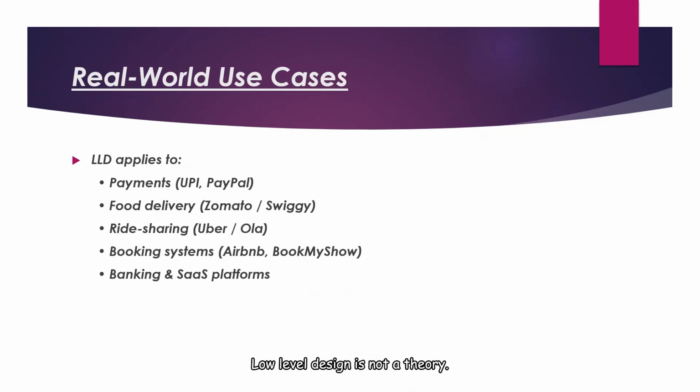Low-level design is not a theory, it runs the world. Every major platform relies on it. Digital payments like UPI and PayPal, food delivery platforms like Zomato, ride-sharing systems like Uber and Ola, banking and financial systems, e-commerce and booking platforms. Whenever there are connected features, business rules, user flows, or state changes, LLD is involved. Understanding LLD means we can model real-world systems reliably.